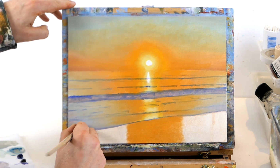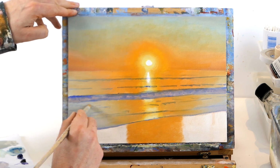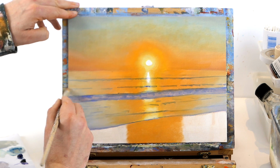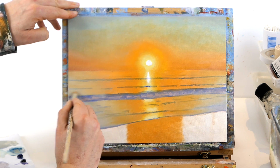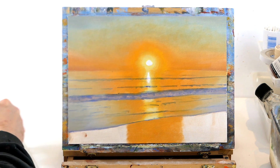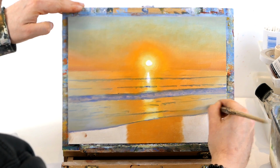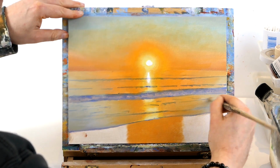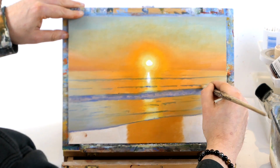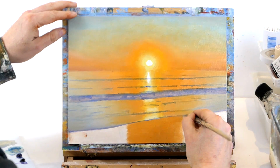And again, I'm just going to darken up the corners here on the ocean. Just coming in from the side, because this area is going to get less light. So just like we did at the top of the painting, where we did that with the corners, remember? We're just doing the exact same thing. I'm just coming from the edge. I'm just making the ocean nice and dark just at the corners, really softly, just to draw you to the middle.